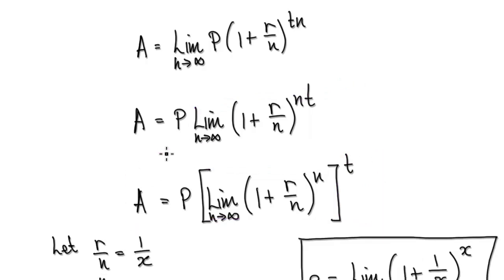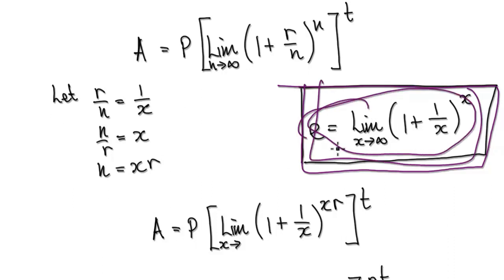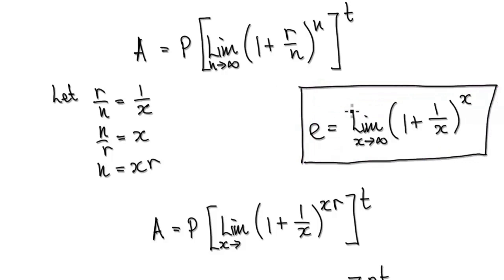Remember the definition of E. The definition of E is given by this. Sooner or later you've got to memorize this by heart. This is very important. Anyway, the problem here is that we want to translate this into something of this form, because here you've got 1 over a bubble, and then here you've got a weird number. So we've got to somehow turn this into something of the form 1 over x.